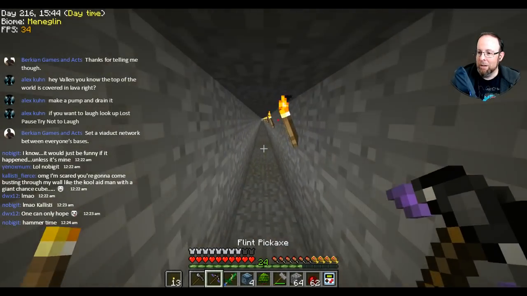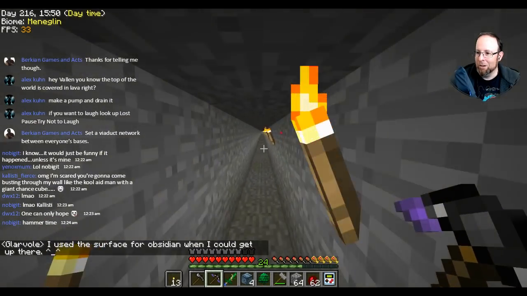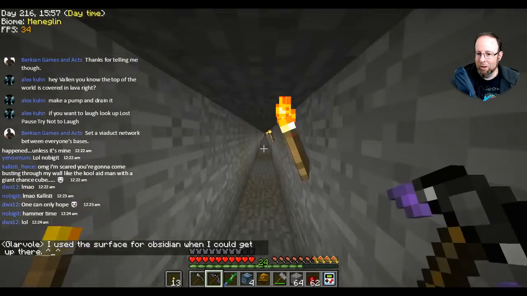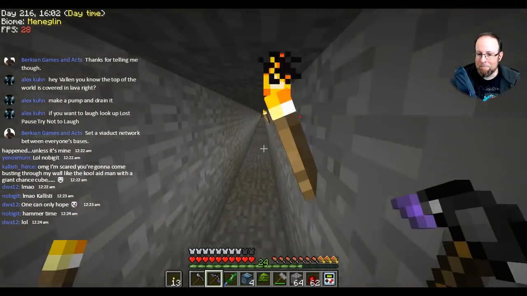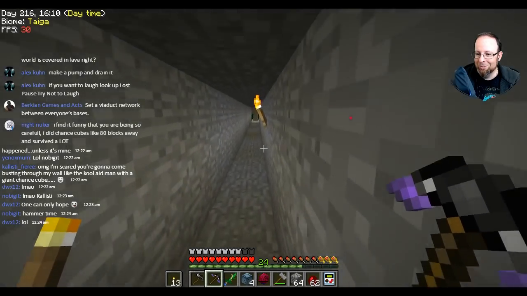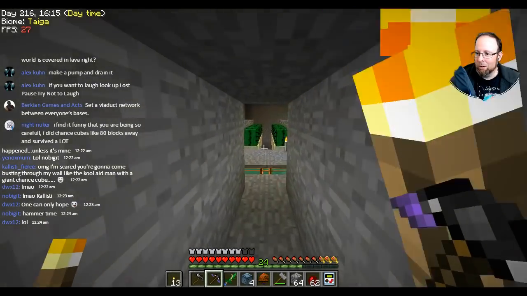I'm just going to run back. This running is taking forever. I should have made some kind of... Oh, I should make those Dark Utilities speed plates on the ground. Viaduct network? Oh. Those are all good suggestions. You are being so careful. I did chance cubes like 80 blocks away and survived a lot. Well, I'm going with the suggested 200 block recommendation.